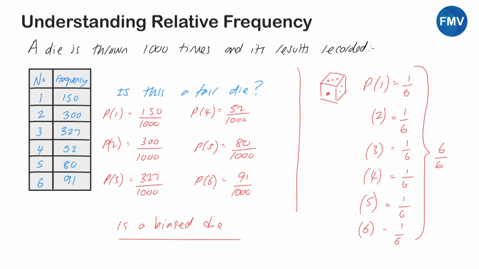And if someone said to you, well, what's it biased towards? In other words, it's like someone saying to you, if you were a betting person, which number would you put your money on? Well, actually, that is 3, and then the second one would be 2. They have a significantly higher probability than any of the other numbers. So it's biased towards 3, and then it's biased towards 2.